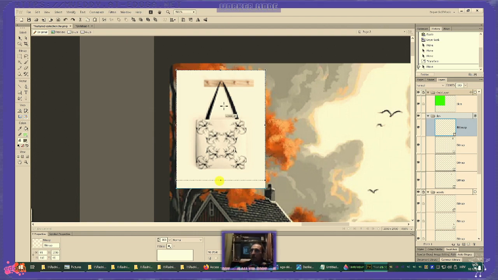It's good to have empty space. Maybe like this.